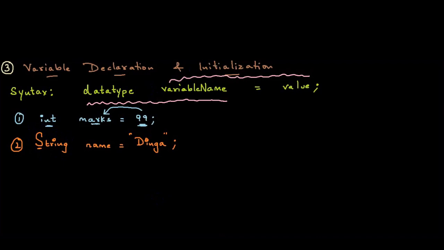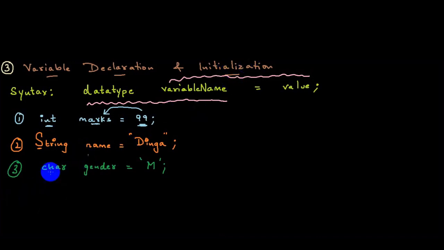Similarly, if I want to store a character value, I'll take the variable as gender. Gender equals to M. It's an indication it is male, but a single character should be enclosed within single quotes, and the data type is char. So what did you understand here? If it is a non-decimal numeric value, int. Decimal numeric value, double. A set of characters in double quotes, string. A single character in single quotes, char.